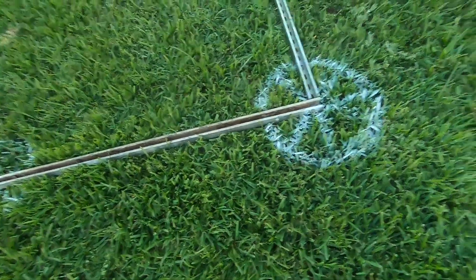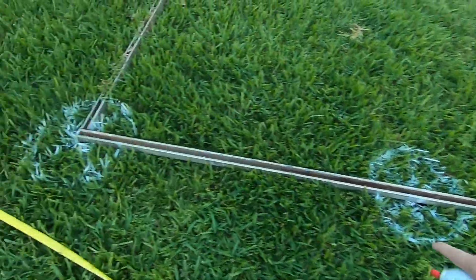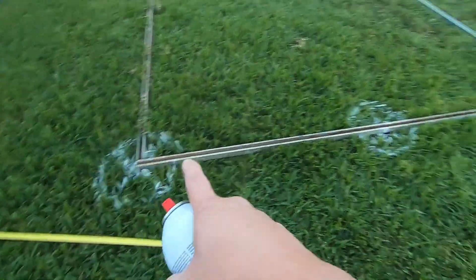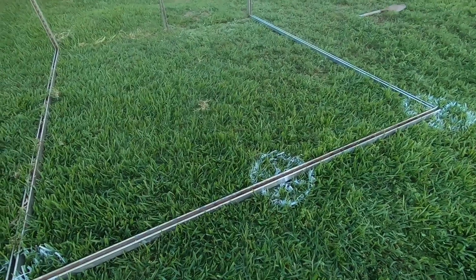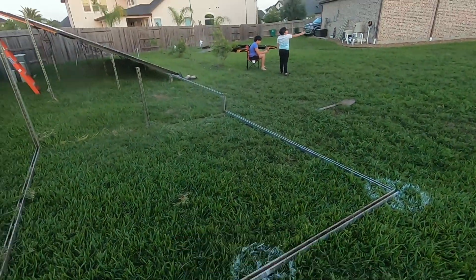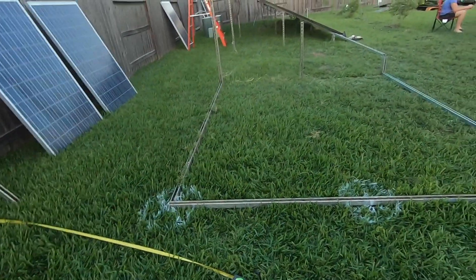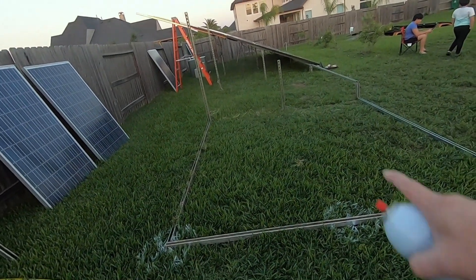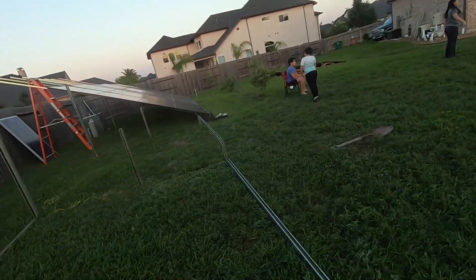That one is a little bit too big, that one is perfect — about 12 inches, this is perfect also. So I'm going to dig three holes, about two to three feet deep, put the column in with cement, and we're going to have our last section. I have about 40 to 50 panels to put up total — I already have 24 up, and this should give me at least another 20 on this side.